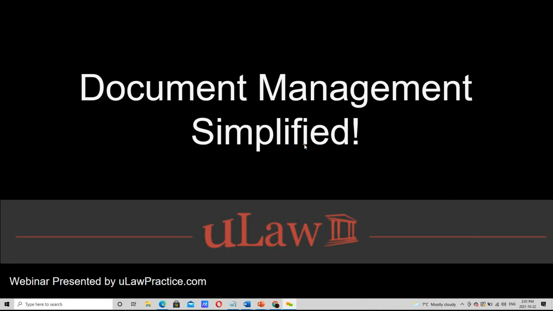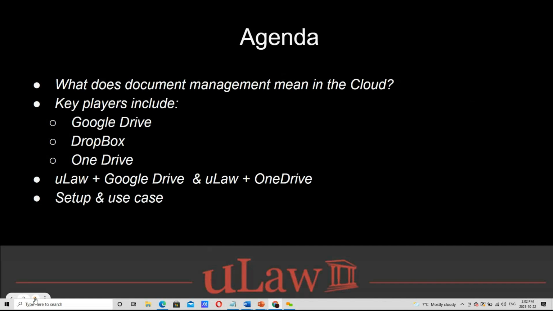So if you have Gmail or if you have Office 365, you know for a fact that you do have 15 gigabytes of storage, which Google Drive comes free of cost with the Gmail account. And you do get, I think, 5 gigabytes of storage space for free with your Office 365. And of course, for a very incremental cost, you can grow that up even to a terabyte, right? And this is secured, cloud-enabled. You can access information from wherever you choose to.